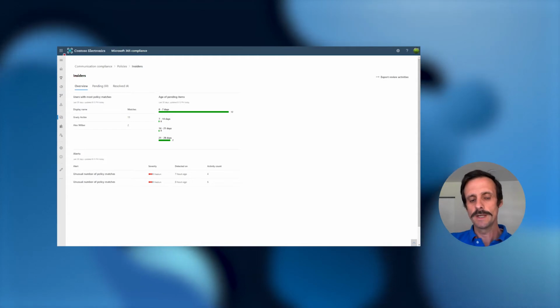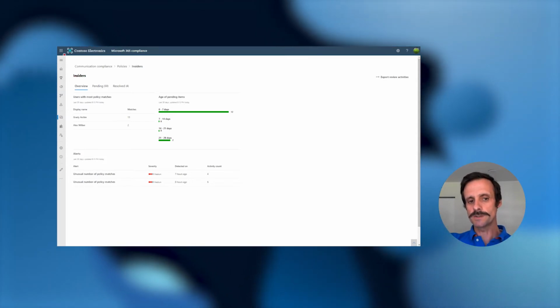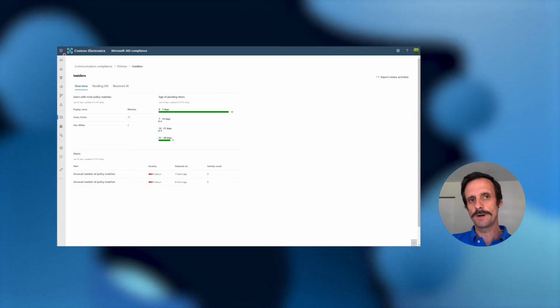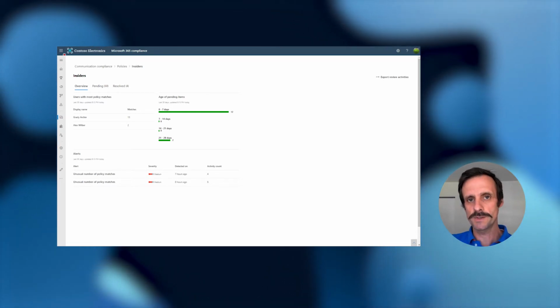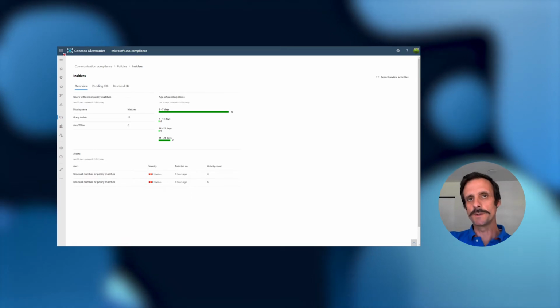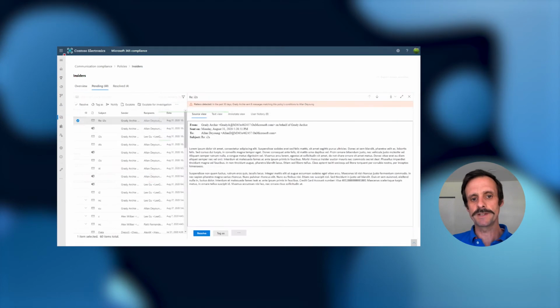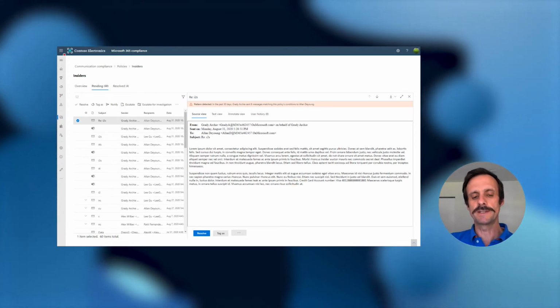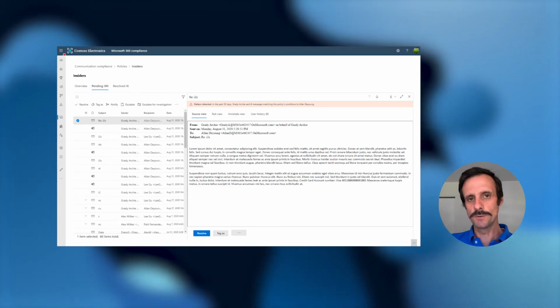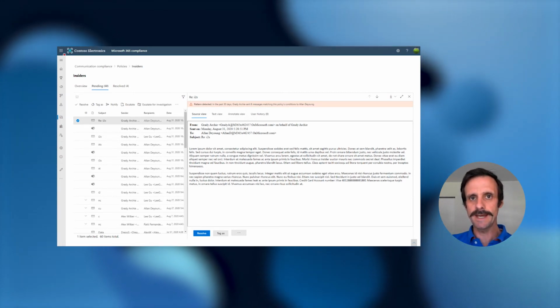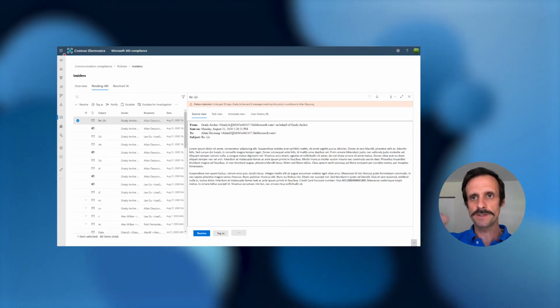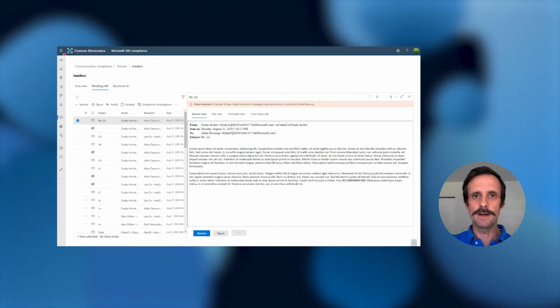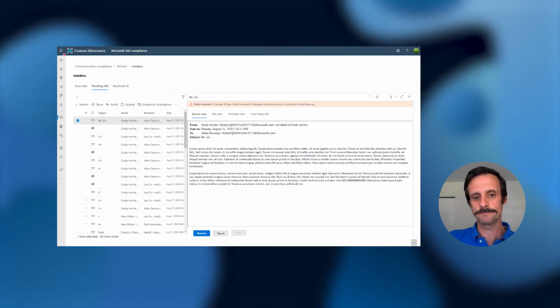And obviously, as a reviewer, the other thing I didn't mention is that permissions to this are only scoped to the folks that were reviewers in the policy, and you get additional permissions that you need to set up. We're also showing you alerts on a high volume of matches that we've detected. So let's click on the pending tab and show you some of those violations and actions. In the next couple of minutes, I'll show you different types of violations we've detected, and then I'll transition to show you additional information you can get so that you can make the final decision of what remediation I want to take with each violation.